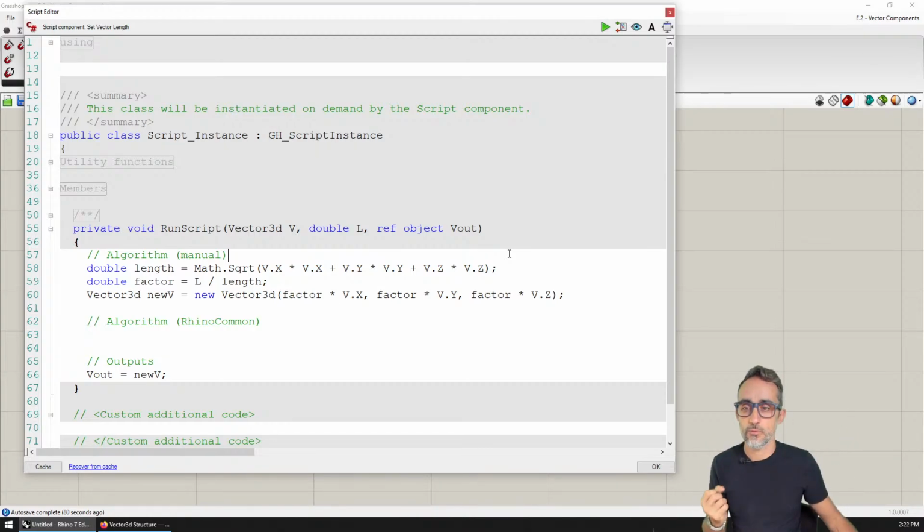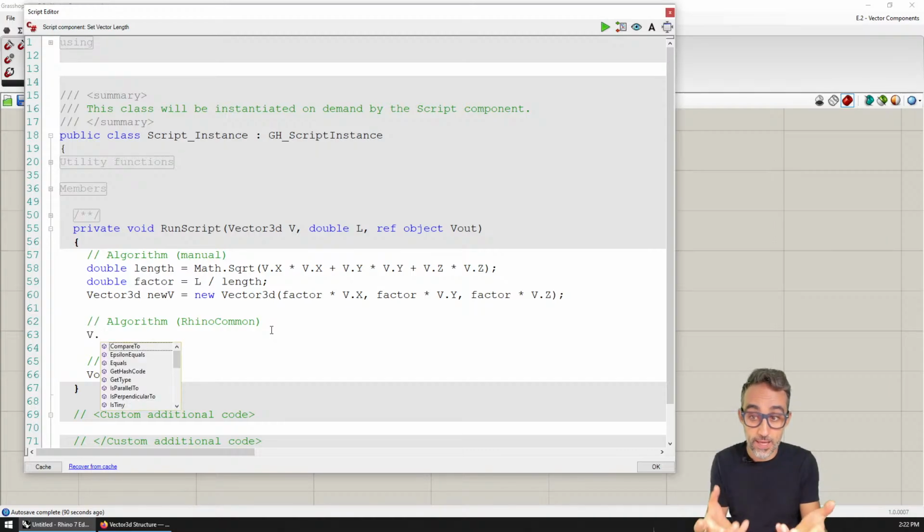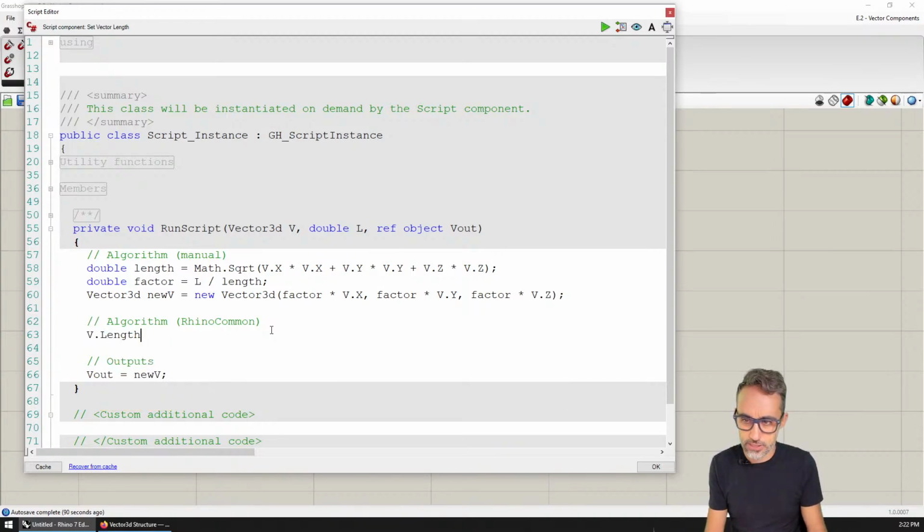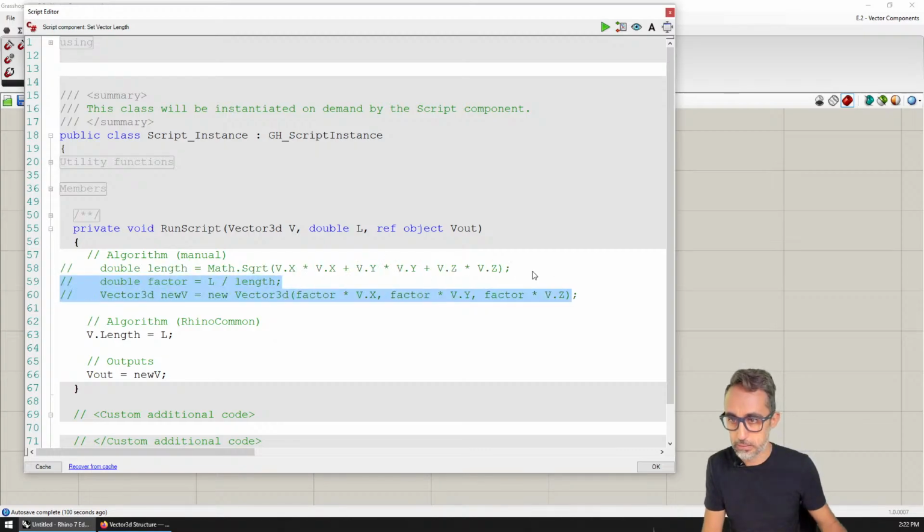Well, first of all, because length, the length of a vector, is a property, we might be inclined to say, well, maybe what I want to do is say the vector that I have, can I choose length? And then can I just say that length should be equal to the value of L, whatever they're giving me from the outside? So let me also, please, turn this off.